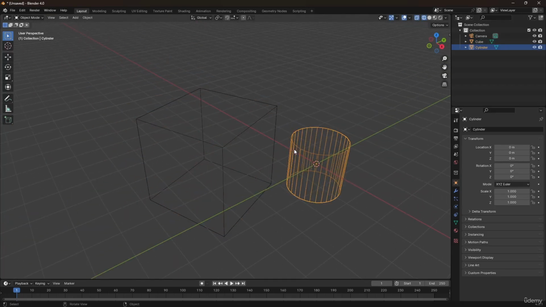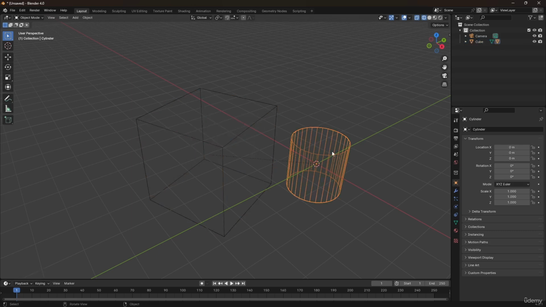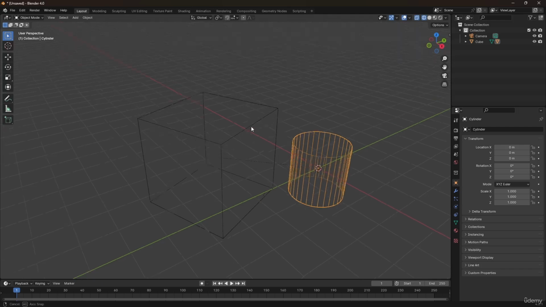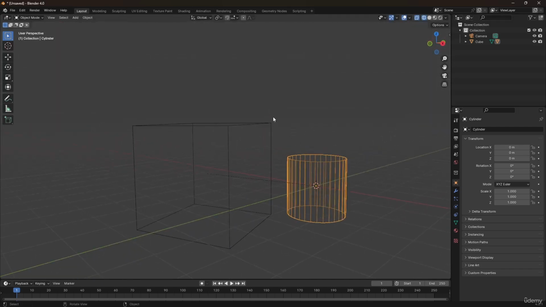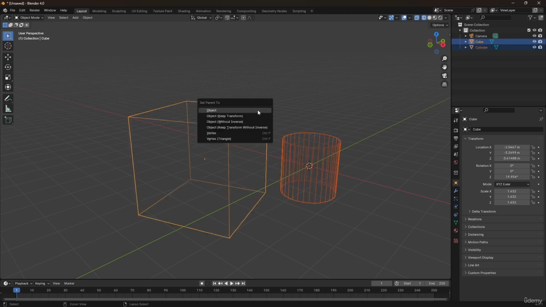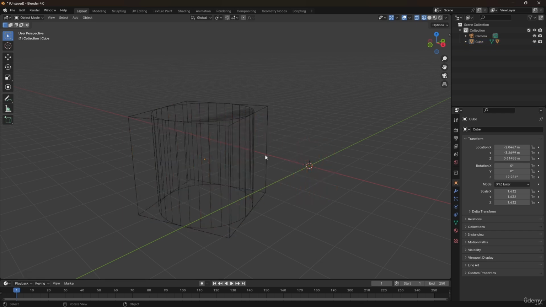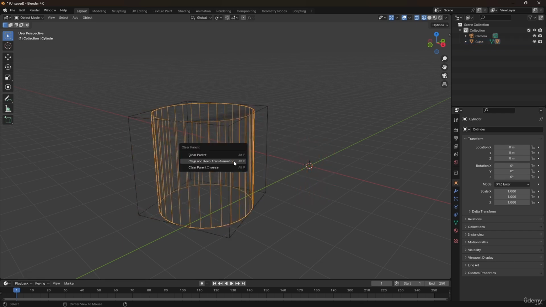Now if I select the cylinder object and then select the cube object and parent these together, you can see that this cylinder object didn't inherit the transformation that happened to the cube before parenting these objects together. If that's something you want to do, before parenting you can press Ctrl P and select this third option that says object without inverse. You can see that it inherits that. I haven't had any use case for that, but you might find it useful. So that's how the parenting relationship works in Blender.